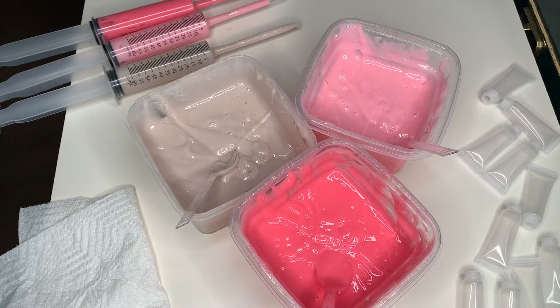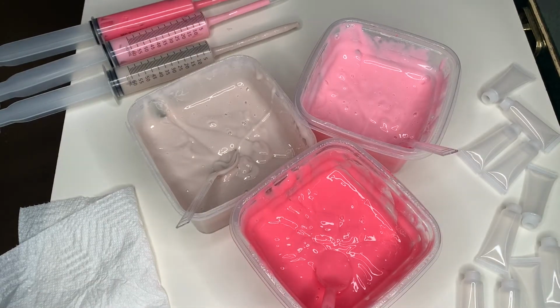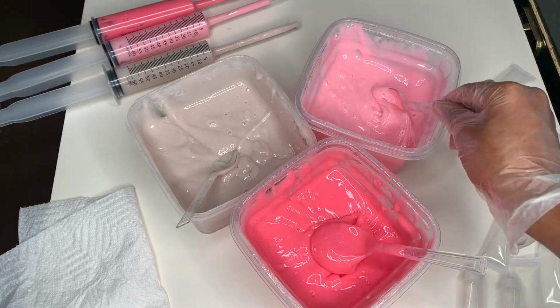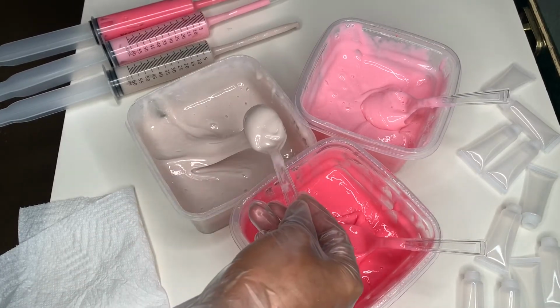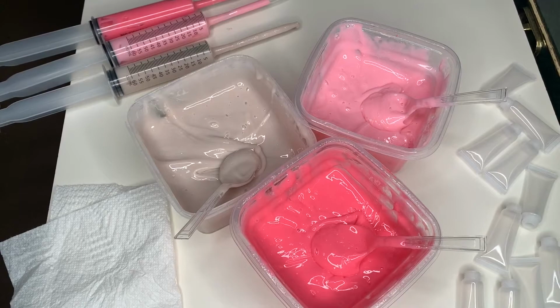I love the pigments that I was using before, but I just feel like these pop more, and these ones are pigmented and they just look really bomb. Somewhere throughout the video I'll show you guys swatches, but these new and improved nude glosses are bomb. They're really creamy and they're just pretty. I just feel like these are so much better. Look at that. The colors just pop more. It's just bomb. So yeah, I'm just gonna show you guys me filling it.